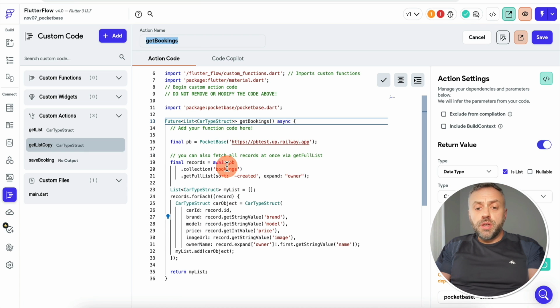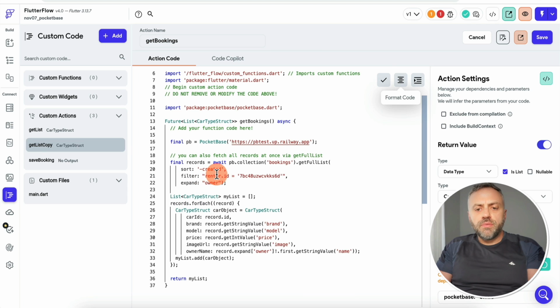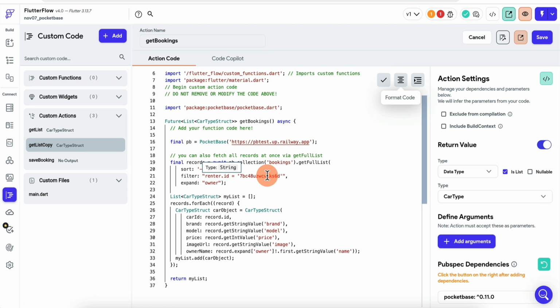Now this function is going to look at the bookings collection, and it's going to get all the bookings that are linked to the authenticated user. You can do this using a special filter, and you can add this filter right here. Now we have a special filter that looks at this renter ID, and it's trying to compare it to a specific ID that we're going to be passing as a parameter.